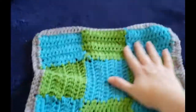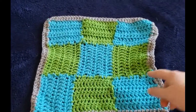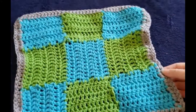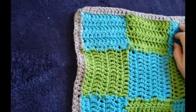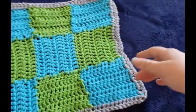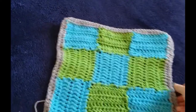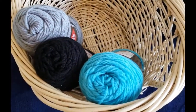I'm following along with her calendar blanket project this year. So this is the January square, where it's kind of like the cross pattern checkerboard, and then all the squares are going to be surrounded in this silver that I decided. And as you can tell, my gauge is not completely straight. I'm very bad at tension control. So when I'm tense, I very much crochet tighter than I should. So that's a work in progress. I have the remainder of the yarn in this basket here.